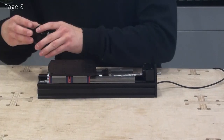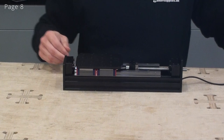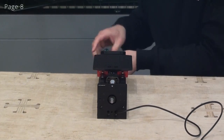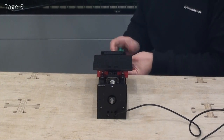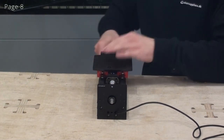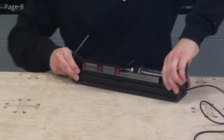Now I'll also put on the other end plate. And now I'm ready to fasten the end plates to the C-beam. I'll just insert all of the screws loosely, and I'll tighten them all up once they're all inserted. And I'll do the same thing for the other side.